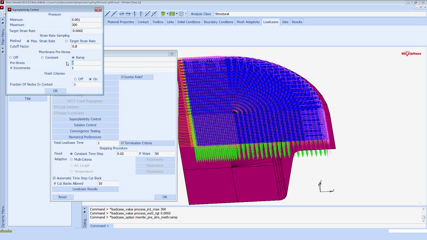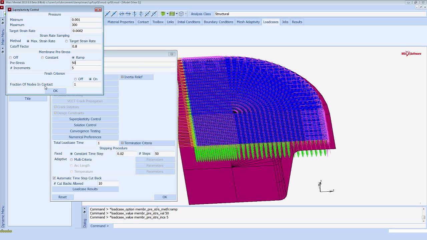Notice that, remember, I was using the membrane elements. That is what I have, all these. And membrane elements do not have bending stiffness. So we do need to apply some kind of initial stress so that the whole model is not unstable. So we initially apply some pre-stress, which is then removed gradually so that it doesn't affect the results. So it is only for the initial increments.